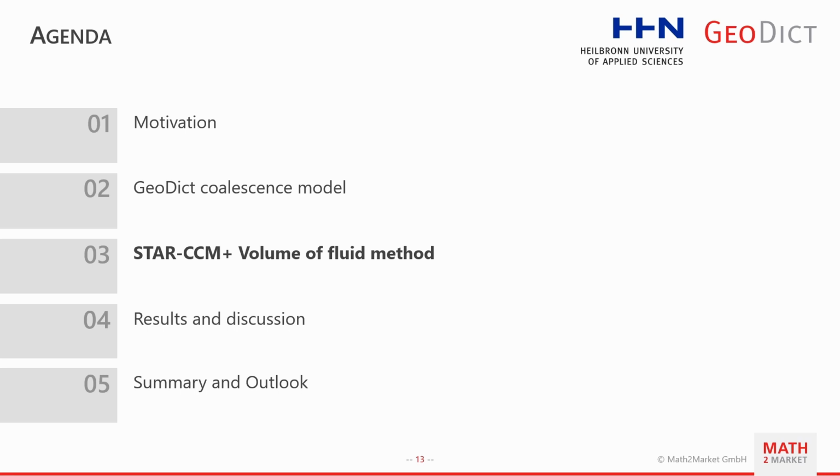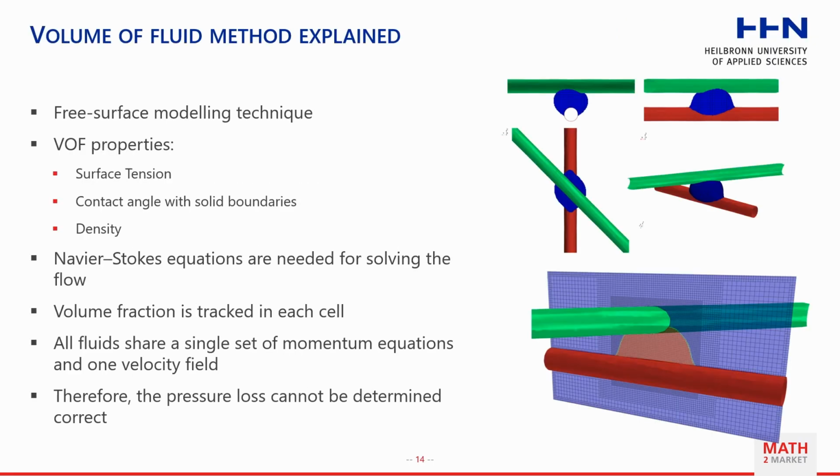The next part is how we check the results of the simulation by Andreas Weber. The simulation results from Andreas Weber are the pressure loss over time and load and the deposited oil in the filter material. But for checking the results, we have to start earlier. The first thing we compared was a single droplet on a fiber. To model the shape of a single droplet, I used the volume of fluid method. On the right side, you can see such a volume of fluid simulation of a droplet between two fibers.